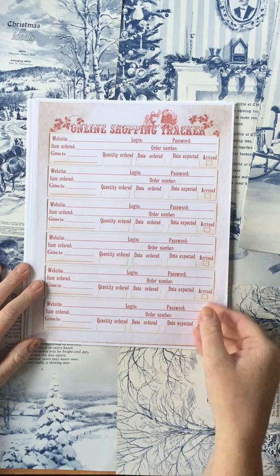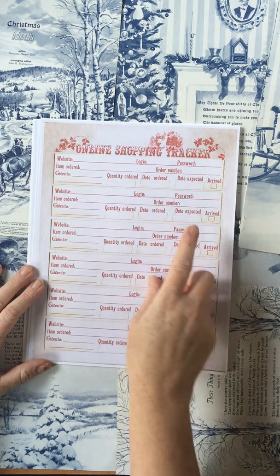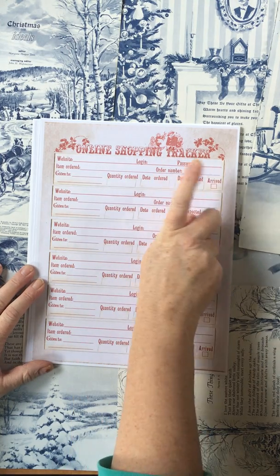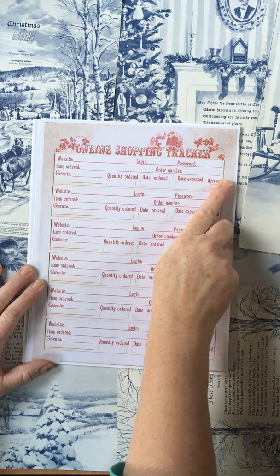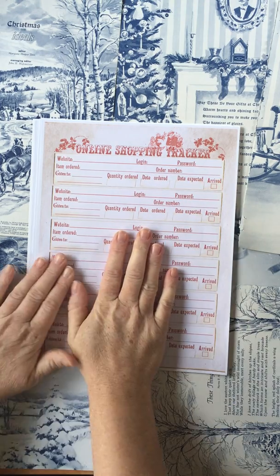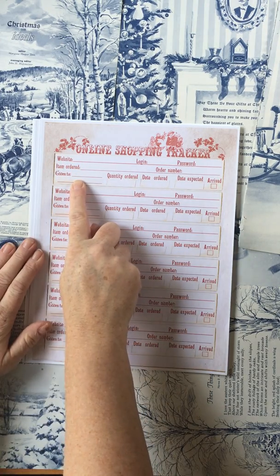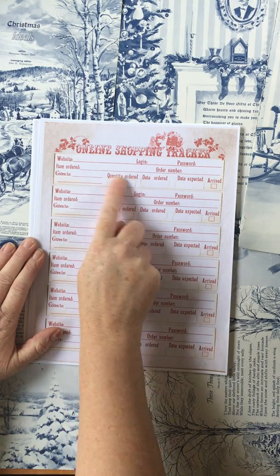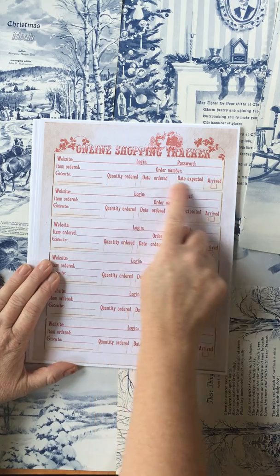This is my online shopping tracker, which I found so helpful because sometimes I don't want to have my own login, so I just get the order number, and then if I don't write that down, then I have no way of tracking it. Or sometimes I'll order things because they're on sale, and then I have a certain number, and I have to kind of figure out who I'm going to give them to. So this just helps me think things through.